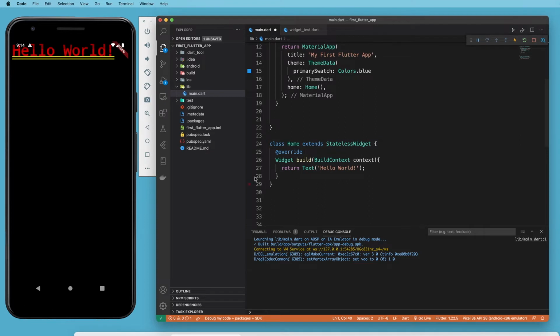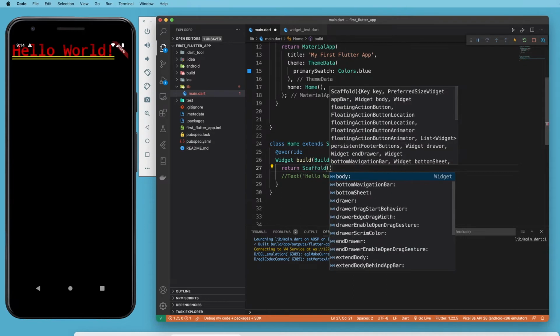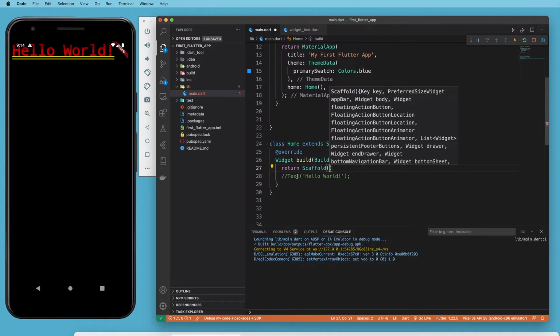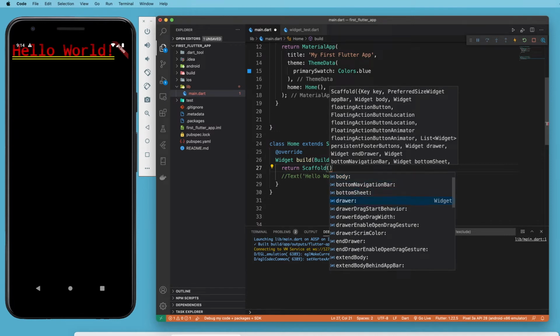So coming back to our app, let's add a scaffold to this screen to make it look more like an app that you might see out in the real world. What I'm going to do with this text here is hit enter and move it to the next line for now. Instead of returning that text, in fact, I'll comment it out. Instead, we want to return a scaffold widget. And I immediately get a pop-up here with all of the properties that we just saw in the documentation. If I lose that, I can access it again with control and space.